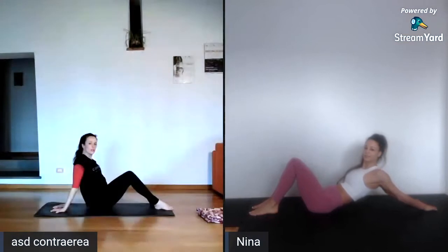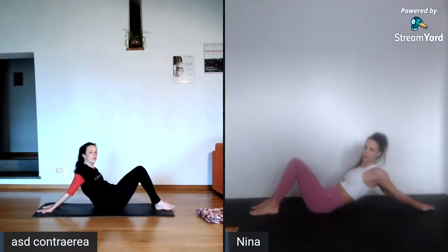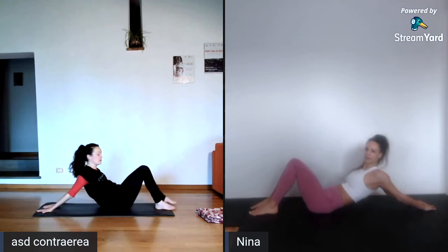Okay. Push hips forward and go slowly down. Back with your hands, walking. They don't need to touch each other. Okay. It's a minimum shoulder width. But yes, if you are more flexible, they can touch together.